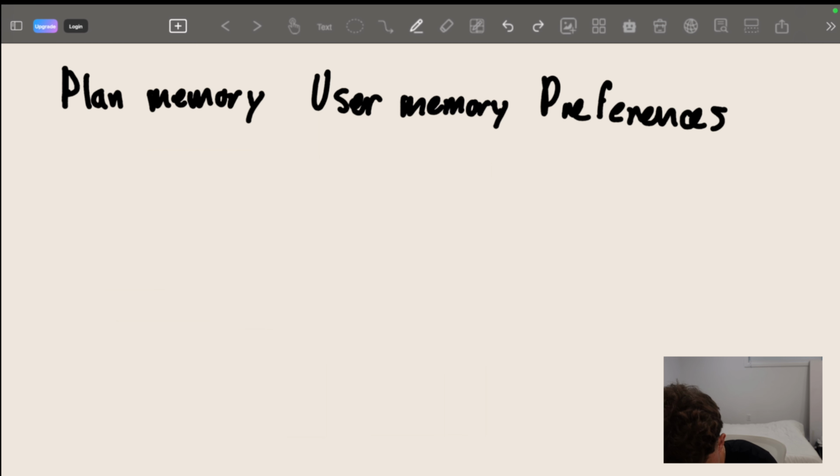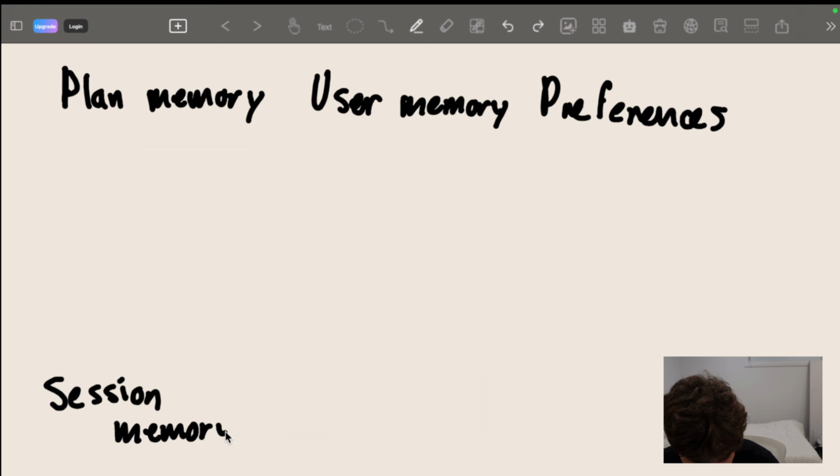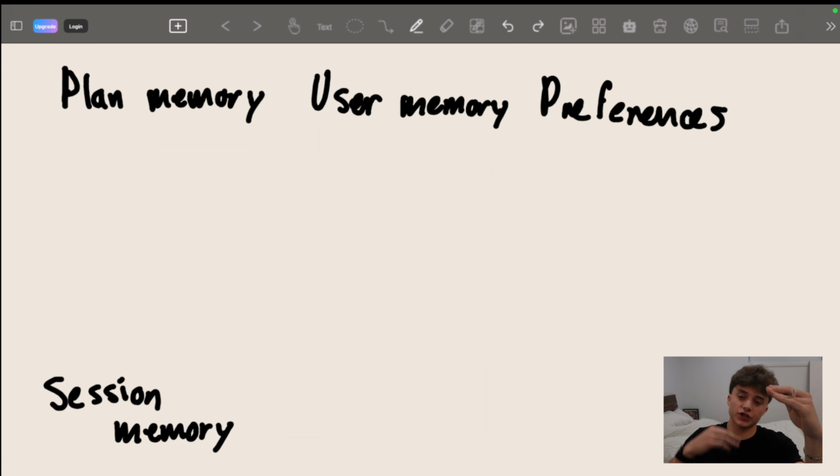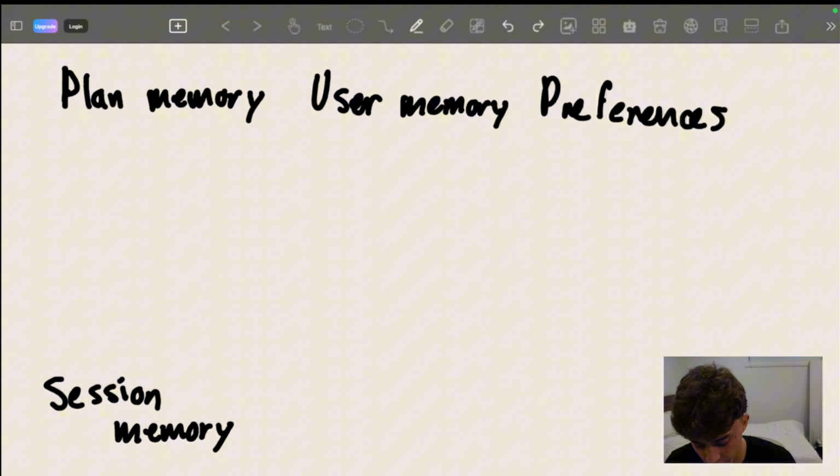I also have a session memory, which is basically: I send a message, you respond, it sends a message back, it responds, and it just gets appended each time to follow the conversation flow. That's basically what session memory is. But that session memory for now gets reset every time you reload the app.